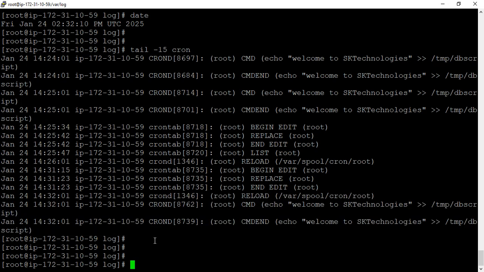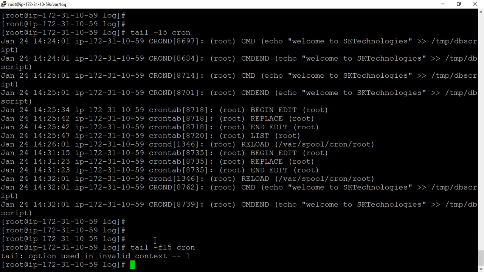Very, very, very important command. tail with the -F option. Then you can give how many lines you want to display. Then you can enter. 15 -F, I think so.